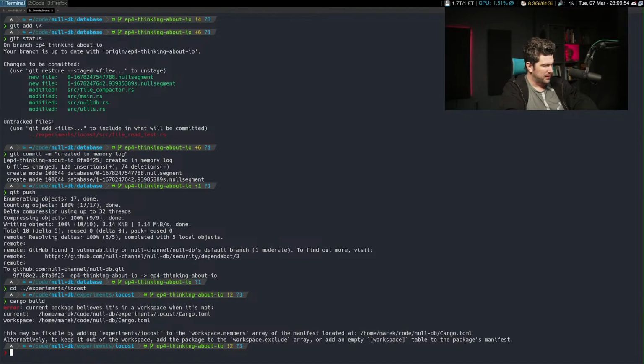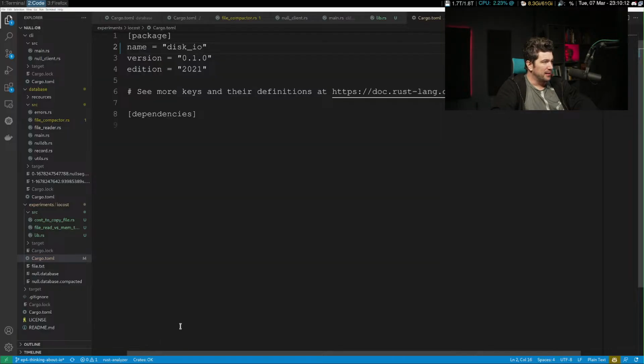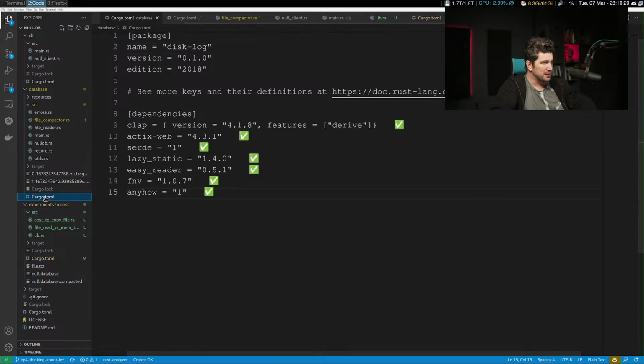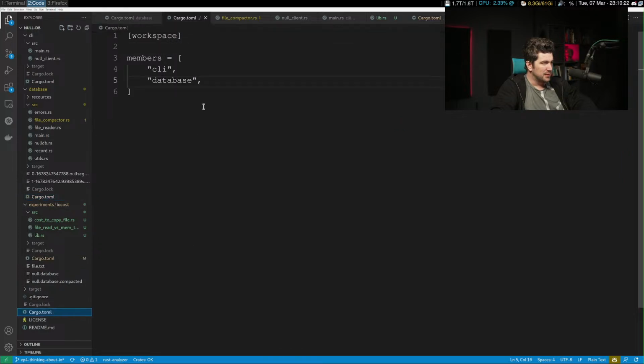Yeah, I know that. I hate this when you do a workspace. It just wants everything to be a part of it. I don't feel like it should have to be, or that I have to explicitly exclude it. I don't know. There's pros and cons to forcing somebody to explicitly exclude it. It's fine. We'll just include it.